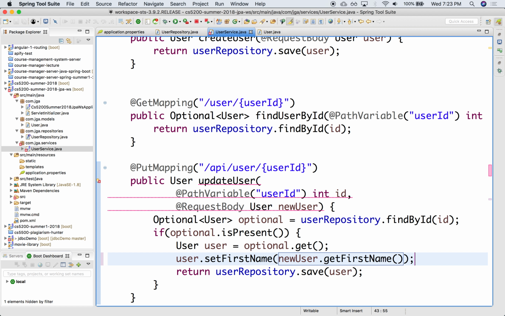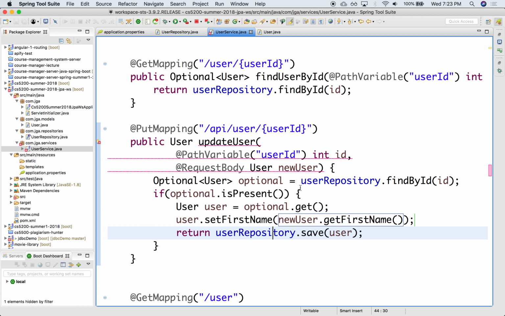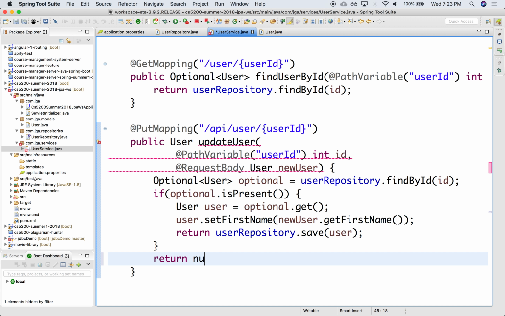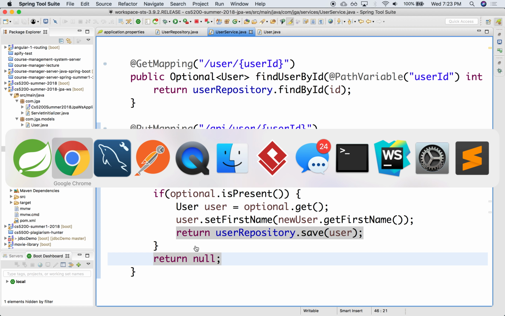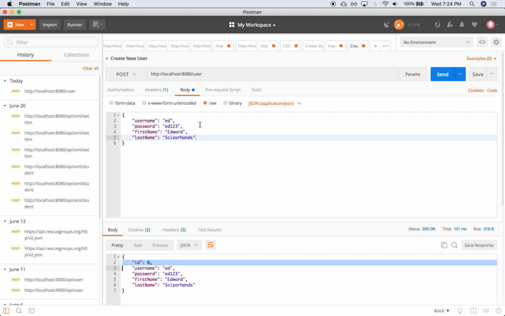I'm going to read the first name of my new user, the new data, set it on my old user, and then save it. This method must return something. So if it's present, I'm going to return the new updated user, or if I didn't find it, I'm just going to return null. Okay, all right.